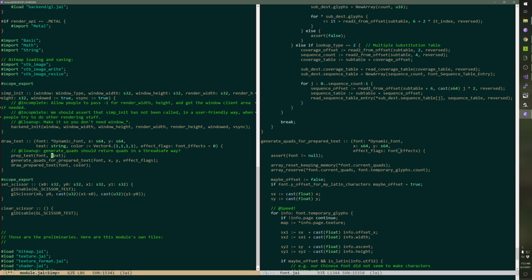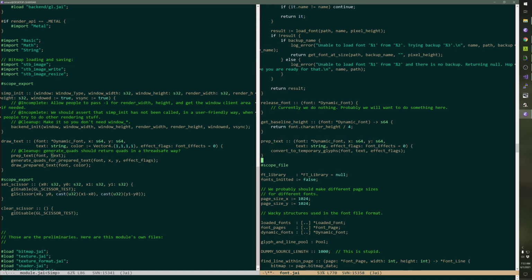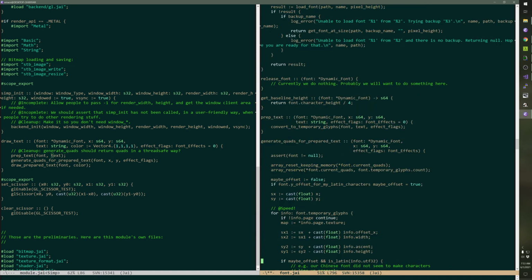So prep text, let's just say prepare, like, let's speak English. Prepare text, generate quads for prepared text, draw prepared text. Okay, draw generated quads, right?